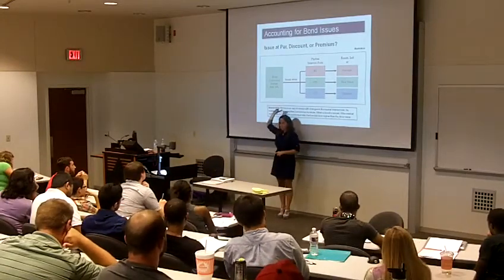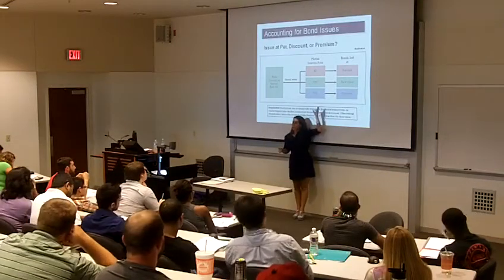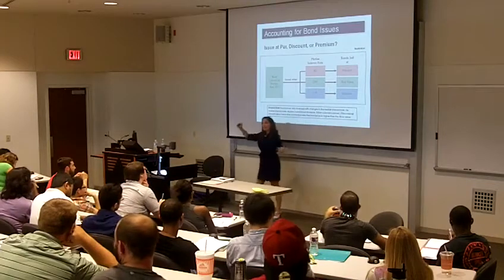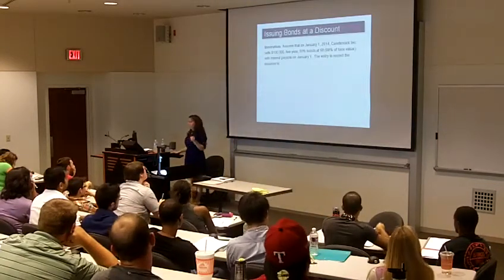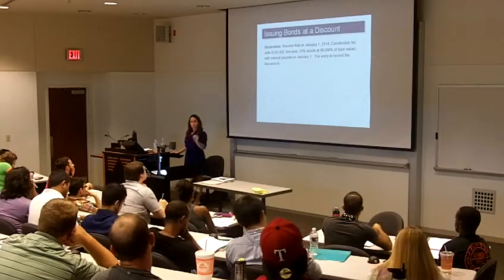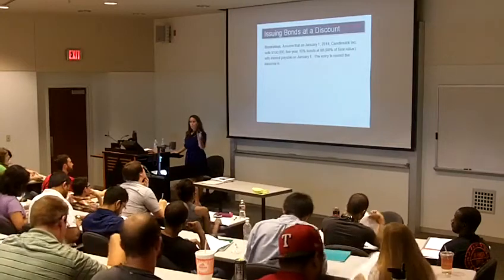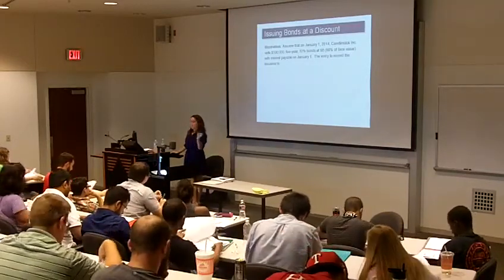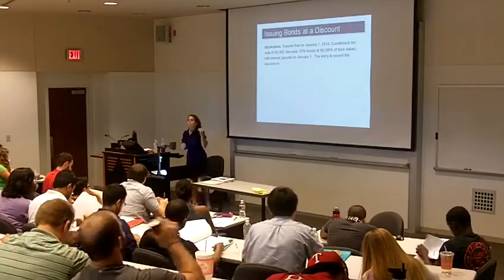And so what we have in play when we're talking about bonds is two things. We've got the interest component, and then we've got the difference between our bond issuance at face or discount. We have to amortize the difference between those two. And you had done that in your intro classes. You're going to go on and do it in your intermediate classes as well. Okay? If it's face, it's really easy. But the amortization of the discount or the premium is also in play when we are talking about bonds.